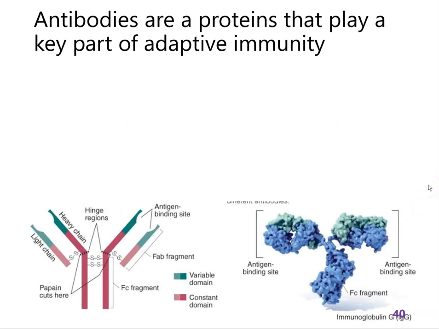These are two diagrams of antibodies. This is the simplified diagram that helps you understand how they're constructed, and this is a snapshot of a three-dimensional model of the sort of space that would be filled by all the molecules, or all the atoms, I should say. Antibodies have three parts. I should also back up and say there are 5 different types of antibodies, but they all have some of these things in common.